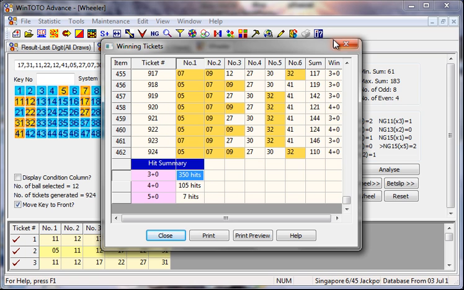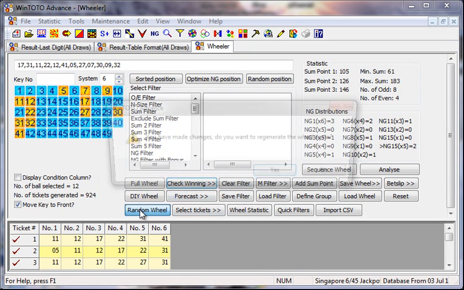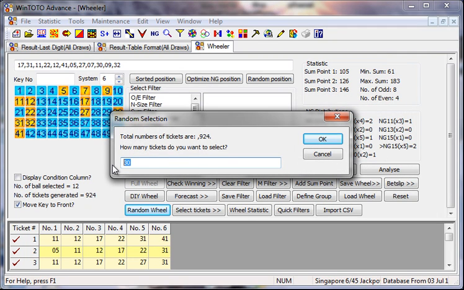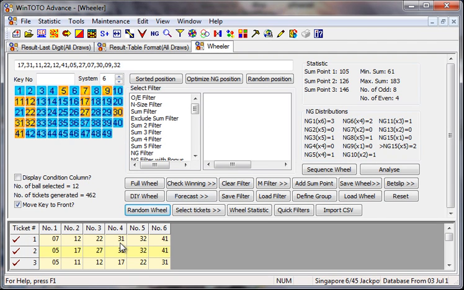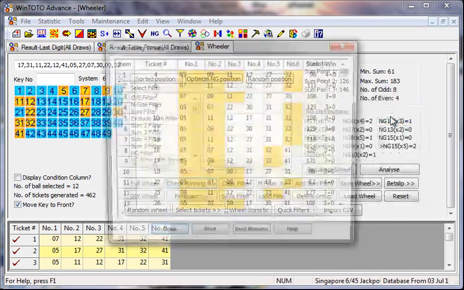So let's say for example today you realize that with the new features you can actually click on this random view. That means you still use back the same 12 numbers, but because of your budget you need to cut down to your old budget that you used to play, which is 462. Means you are buying 50% of it. You can do so. All right, click OK. Now earlier on with the 12 numbers it cost you 924 when you got 5 winning numbers. Now what about today you got only 5 numbers and you buy only half? What will happen to you? Let's check.